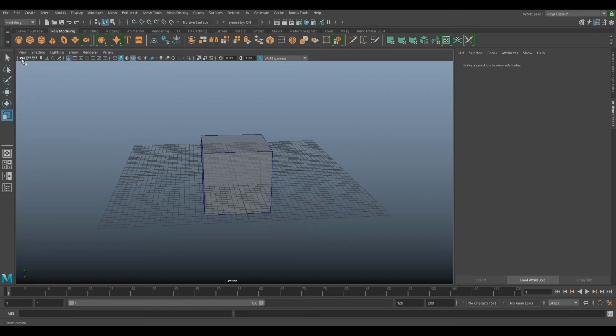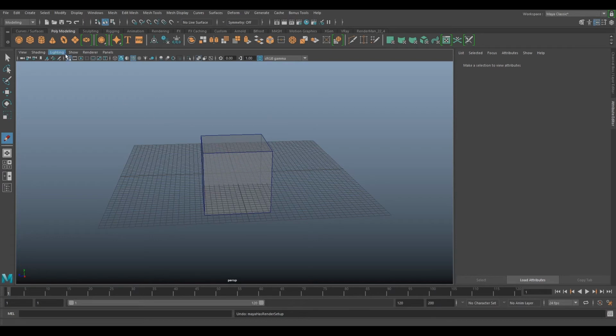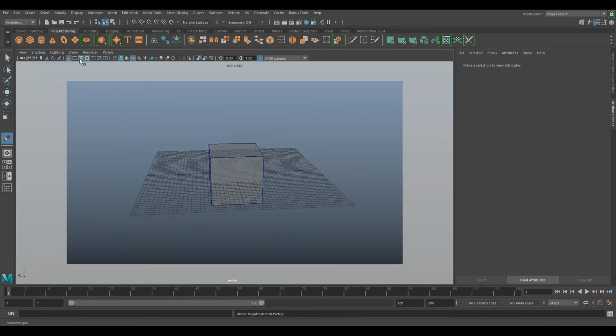So you have here where you can select the cameras. These are basically camera options here, camera attributes. You can bring in an image plane as well from here. You can do a 2D pan and zoom. You have a pencil where you can actually draw directly onto an object, so it comes in handy if you're trying to mark something. And then you have these here, which, when it comes to rendering, basically give you the resolution gate, and then film gate, and then gate mask. You can edit the color within the attributes, and we can go over that another time as well.